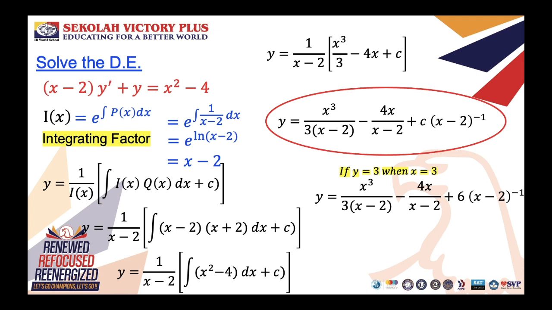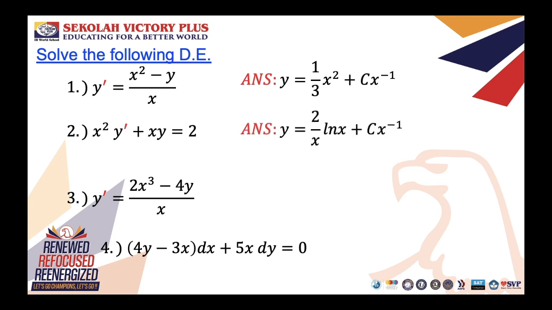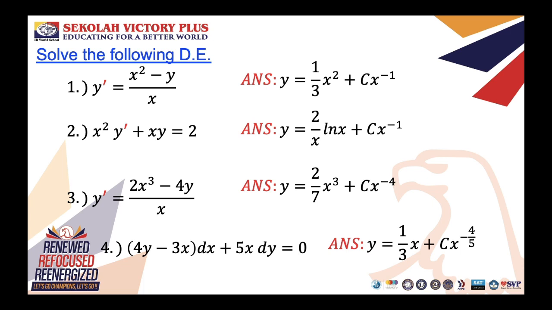All right. Now, for this afternoon, I'd like you to answer all these 4 items. This is the item I've shown you at the beginning. Try to do it again. And once you're done with the first one, try to look at the answer key. So when you click on this, you will see the answer keys. Once you're done with number 1, you can now click and see the answer. Then proceed to number 2. Once you're done with 2, proceed to 3, same thing, and number 4. So make sure you look at the answers only right after you attempt to solve each item.